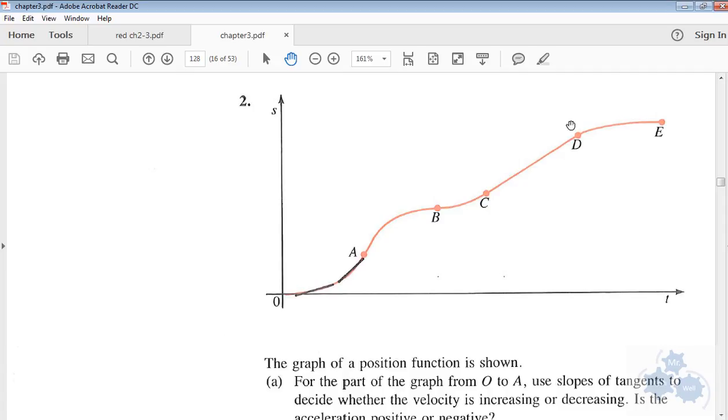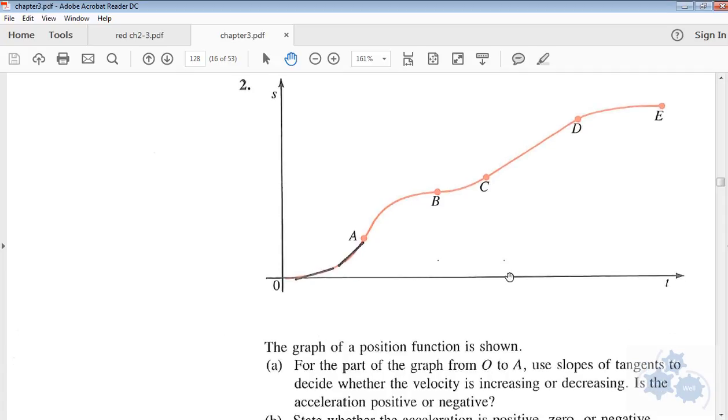Now, this is a little bit trickier. I want to take a look at this for just a few moments. This is a position time function, so S would be the position, T is time, okay? Position time. Now, at this time right here, the rock or the vehicle or the projectile is here at this position. Over here, at this time, it's at this position.